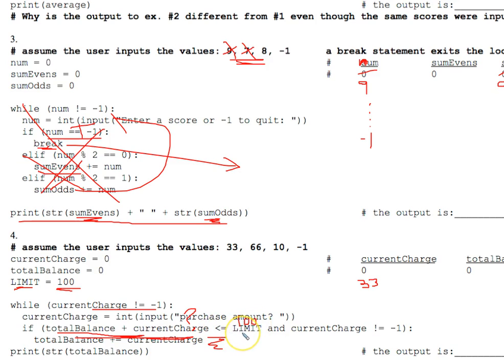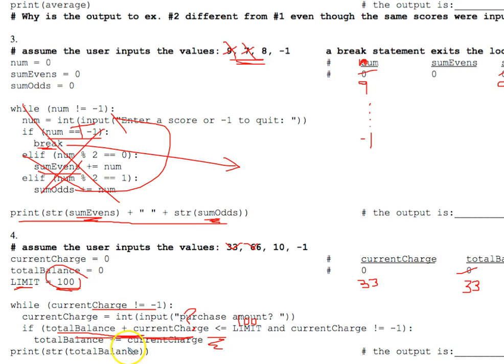If it's true, if you're less than the limit, then you do go into this if statement, and it does add the cost of that purchase to your total balance that you owe the store. So when we add 33 and 66, that's 99, which is less than your $100 limit. So I think it keeps going around this loop until you overspend, or better yet, until you're about to overspend. They don't let you go over. You'll learn when you have a credit card someday. They reject you from buying that last thing that you were trying to buy before you actually buy it.